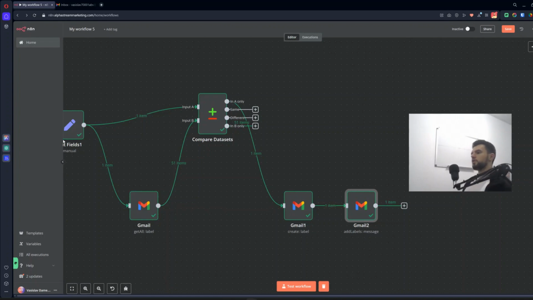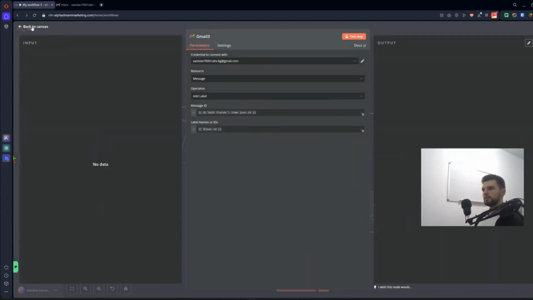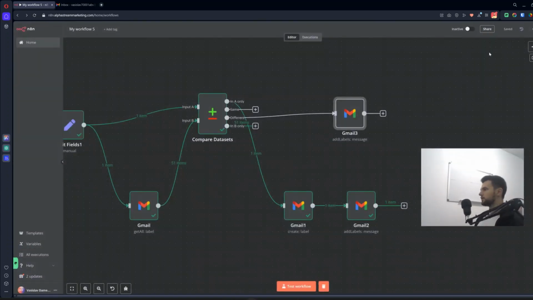And in case that we already have the label created, we're just going to add it to the email, which is pretty much, we're gonna copy this one, connect it here to different, and then we again need to map it.